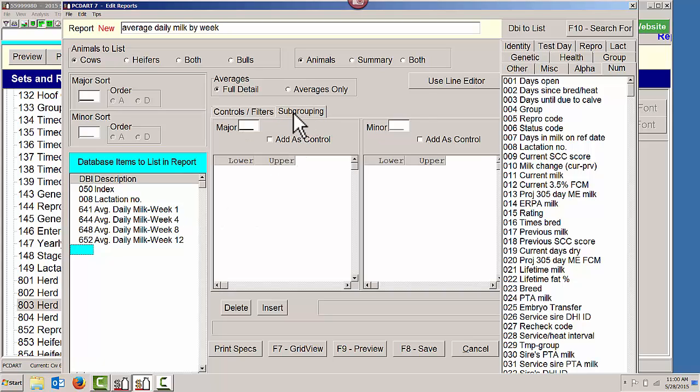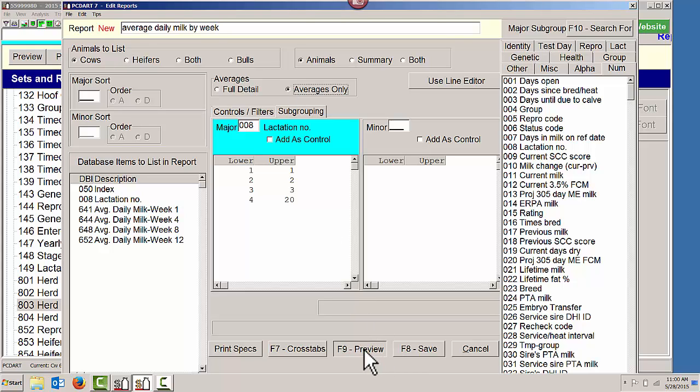So once I go into a subgrouping as part of creating this report, I'm going to choose 8 as my lactation number, and I'm going to choose lower as 1, upper is 1, lower 2, upper 2 for lactation number, lower 3, upper 3, lower 4, upper 20. And I'm just going to be looking at averages only.